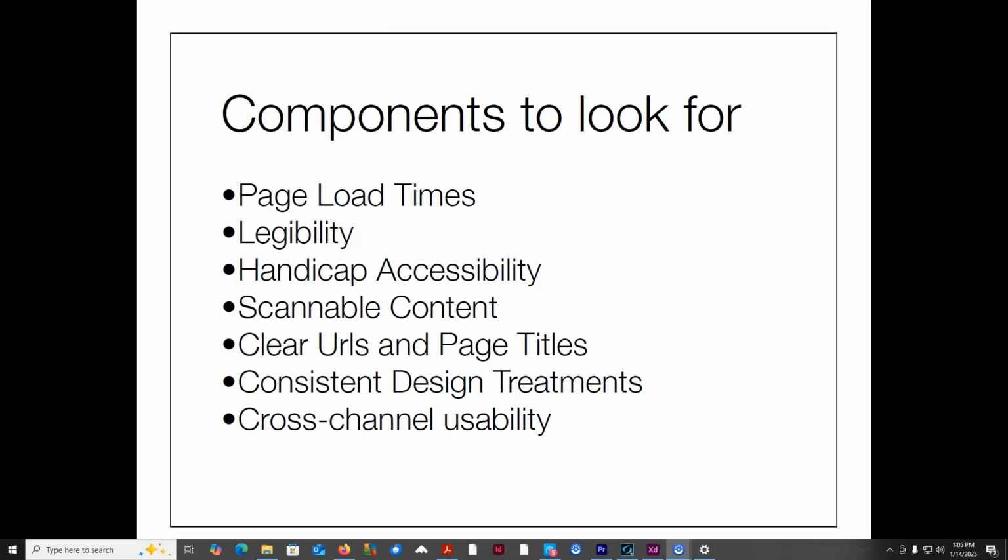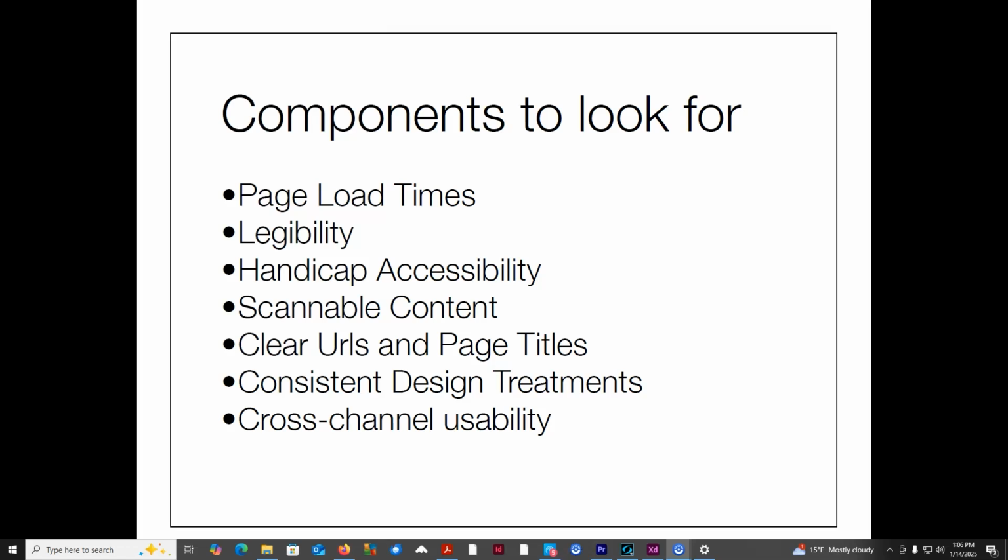All right, consistent design treatments. If a page has a certain design look, all the other pages should coincide with that. You want to avoid the thought going through somebody's head that they went to a place they weren't supposed to. If they clicked on a link and it went somewhere that doesn't look anything like the page they were just on, then they think they went somewhere else. You don't want them to think that way. So making designs consistent throughout the whole site is vital.